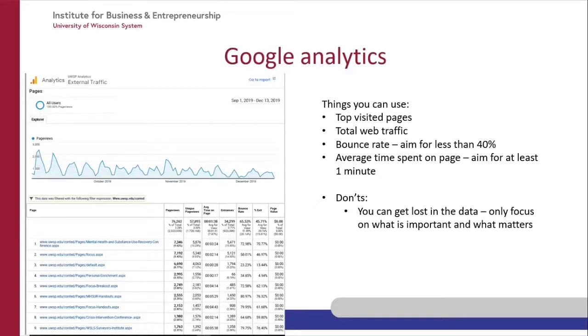So on our website, we've got an average time of 1 minute and 38 seconds. So that's pretty good. We're pretty proud of that. That means that people are coming there and they're spending time there, right? That there's relevant content, there's information that they're looking to understand, and we're really making the best of that average time spent on page. If you go down to actually our 4th top visited page there, the personal enrichment page, it only has a time on page of 17 seconds. Now you're like, wow, that's really bad, right? Well, it's just a landing page. If you go to that page on our website, it's actually just a bunch of links to other pages within the website.